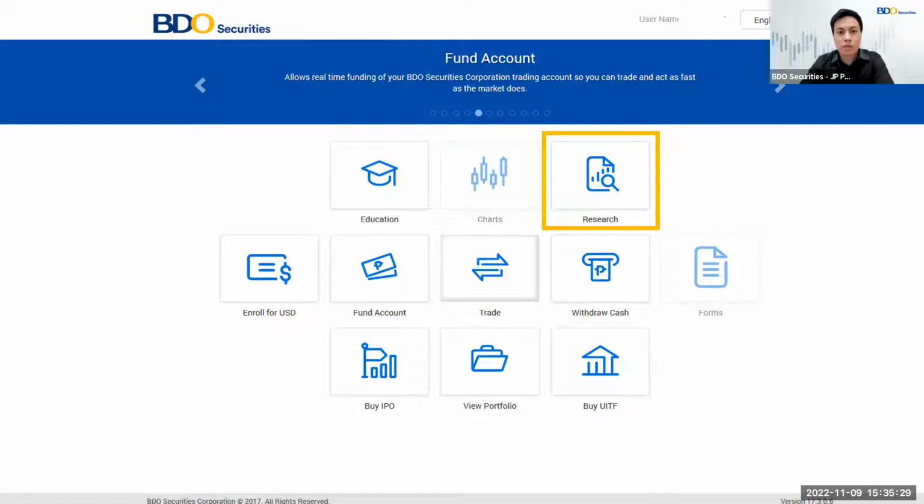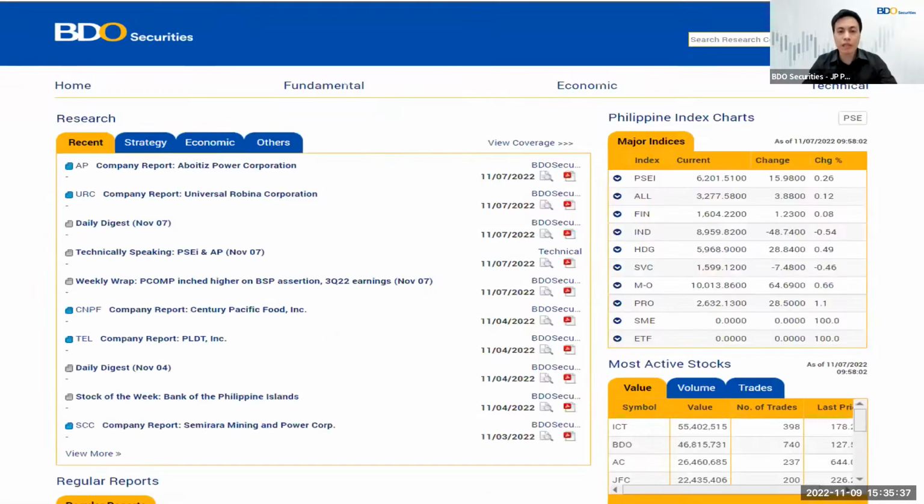So yung mga diniscuss ni Sir Boom kanina na reports, market reports that we provide to the clients are all here. So after clicking the research button at the upper right, it will take you to the research page. And on the research page, as you can see on the left side, naka-arrange na to dependent on the uploads that we did. So every day that we upload the report on the website, you can see mag-update din to, magpapatong-patong siya on top. And each report that you can see here, after you click it, mag-open siya as PDF, which you can save or print for your personal copy. So we suggest that you check this out to help you in your decision-making in investing in the stock market.